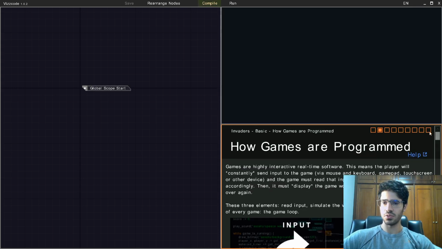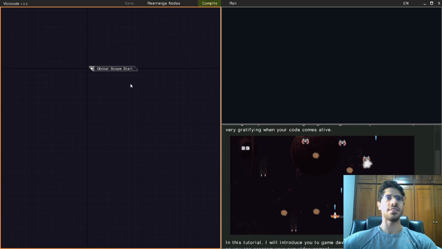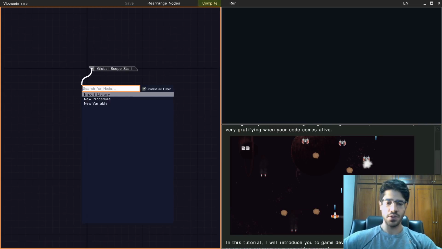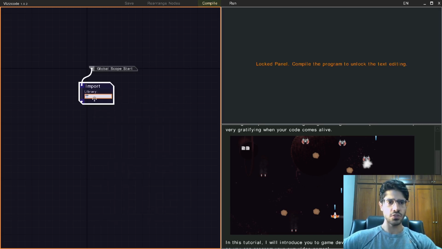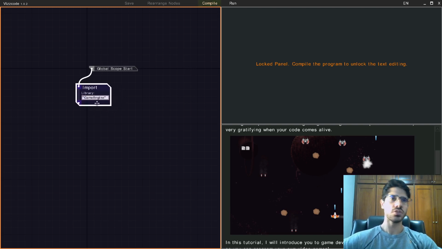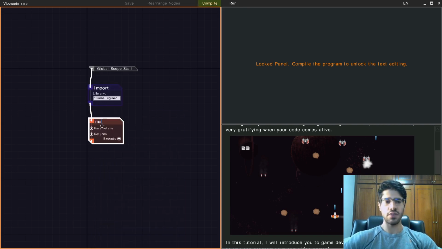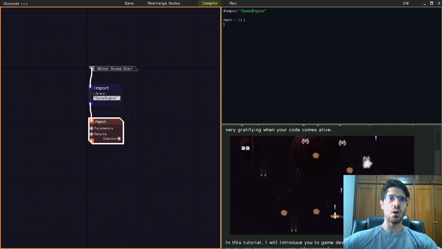So I'm gonna leave the tutorials here in this image as the main goal of what we're developing, but we're not gonna use it anymore. So let's start importing a library. So here you go, a new library. We're gonna call the game engine. This library has all the functions that we need to use for the game engine to create the game. So we imported the library, and then we go to the new procedure and have the main procedure. That's where we put all the commands.